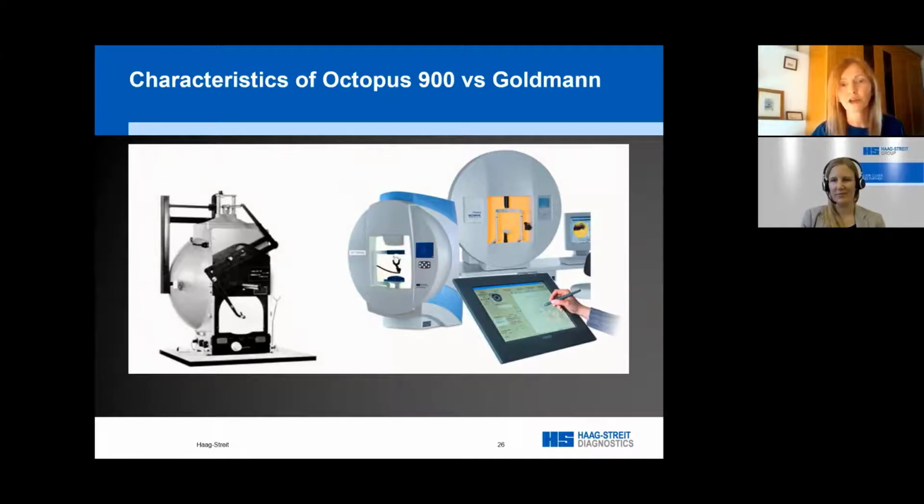So for Goldman or Octopus perimetry, we get a variety of responses, which for kinetic perimetry are plotted first as dots on the template. On Goldman perimeters, we would join these by hand. I can't speak for everybody, but when I was taught Goldman perimetry over 30 years ago, I was taught not to draw dot to dot, but to draw a smooth curved line, and that would look nice. And where there were field defects, then we would have quite a nice direct boundary. And all my colleagues did the same, regardless of where I've worked around the UK. That seemed to be consistent teaching.